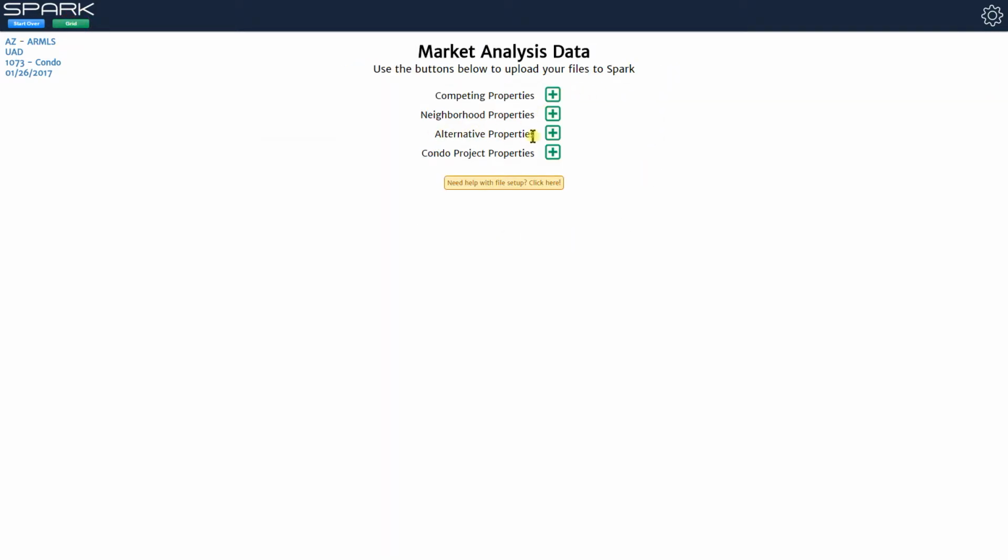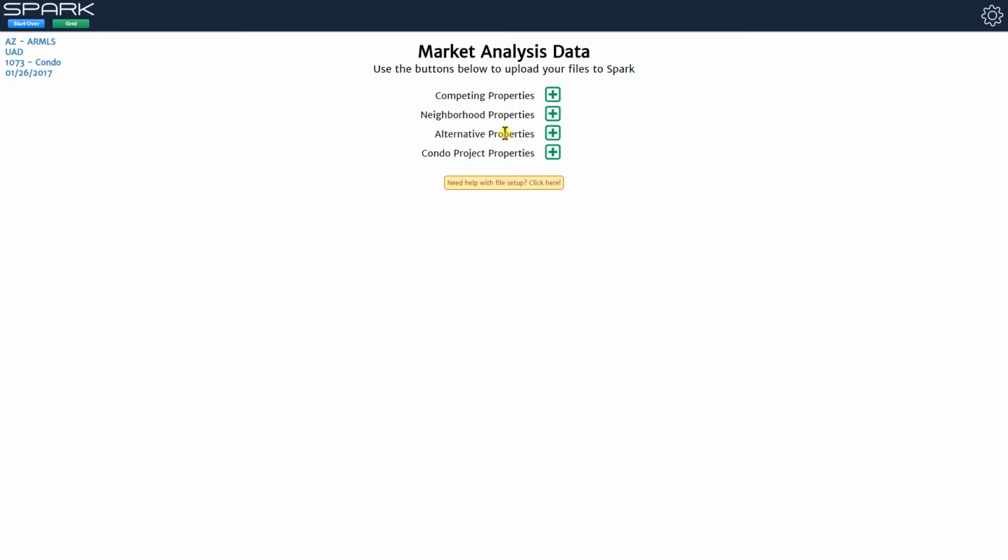So the alternative properties. Now this is whatever you want it to be. This can be anything you want. Some appraisers use the neighborhood file, the competing file, and then the alternative file will be somewhere in between. So it's not as big as all the single family homes in the area, but it's not as small as just the competing files. It's somewhere in between, and they use that to help them determine market trends, especially when they're in an area with very few competing properties. Some appraisers, I just talked to one last week, use this as an even bigger file than the neighborhood file. So not just everything in my neighborhood, but everything in my entire municipality or in my entire zip code or however. It's up to you. You just use it however you want to.